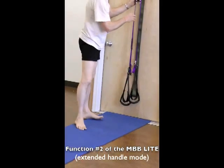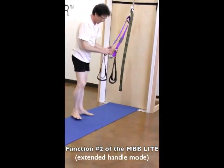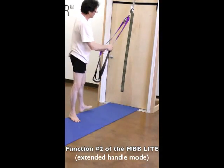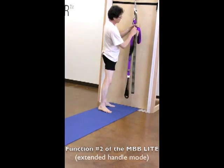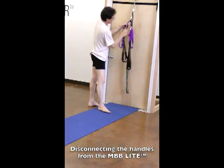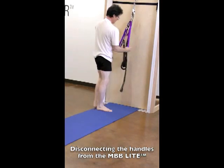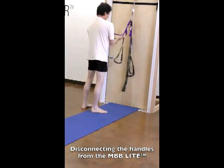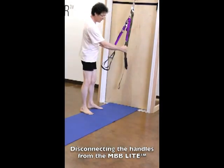So, second function, extended handle mode. Now, this is where the fun begins, all right? So, we're going to talk a little bit about these handles, and maybe what I'll do is I'll go back to the double loop mode, okay? I want to show you a little bit about the handles. So I reconnect the two dual release buckles, okay?